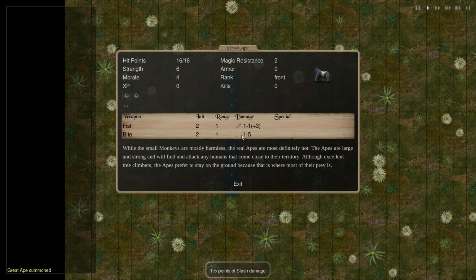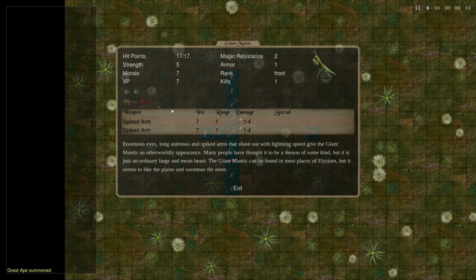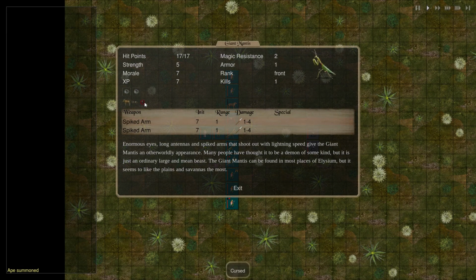16 hit points, no armor, 1 to 4 fist damage and 1 to 5 bite damage, and wall climbing. If we can get enough units that are wall climbing, like the mantises, then we can really do some damage to enemies when we are attacking fortified cities and such. Unfortunately, this thing has been cursed.